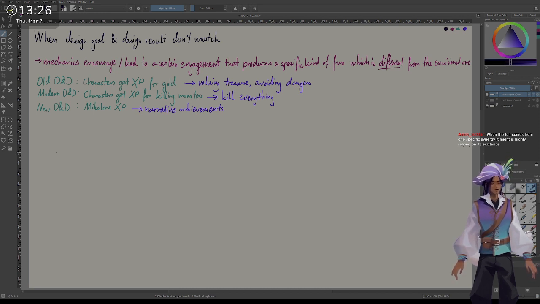The main source of fun for a party game is, I am hanging out with my friends having a silly good time. If you're not designing a party game and yet when players play your game, they have to create their fun as if this was a party game, then your game has failed for them or in general.